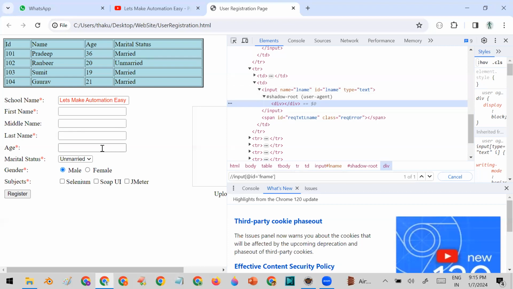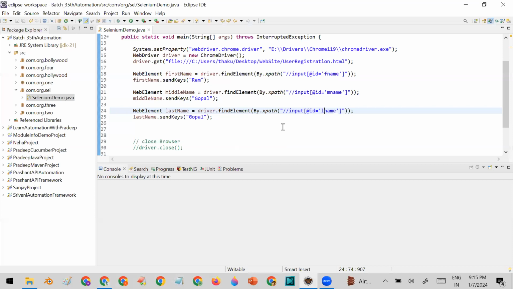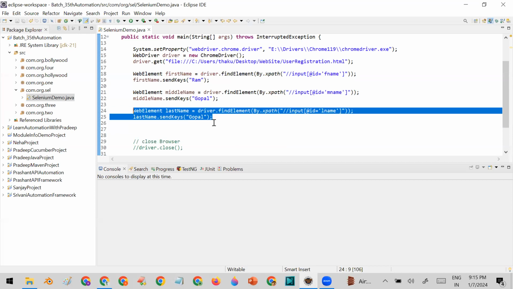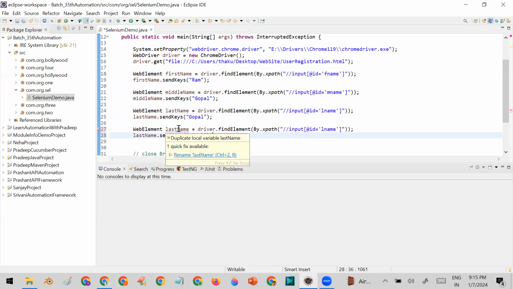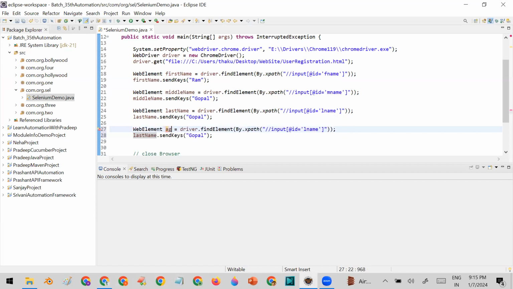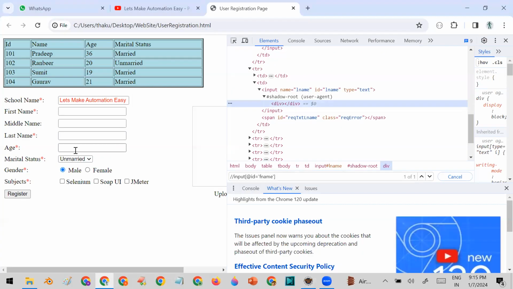Now we will go for the age. What is the benefit? Every time I'm using the XPath, I simply copy this code, right? Because my code is the same, only I have to change the variable name. Here driver.find_element is there, and now the age field, and I enter some data here. For example, I'm writing 24, and here I have to change only the XPath of the age field. Is it okay?